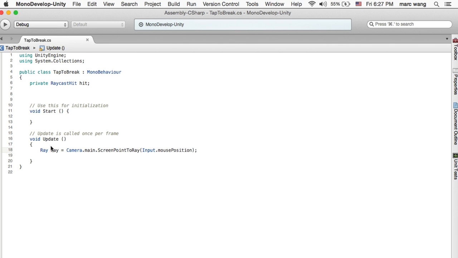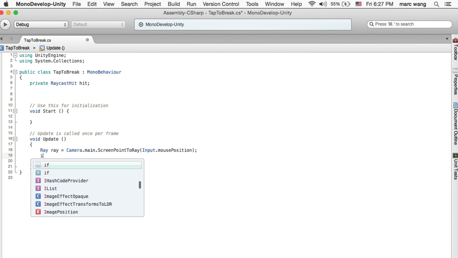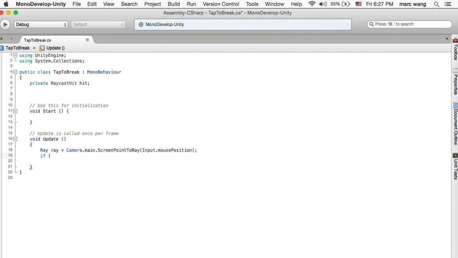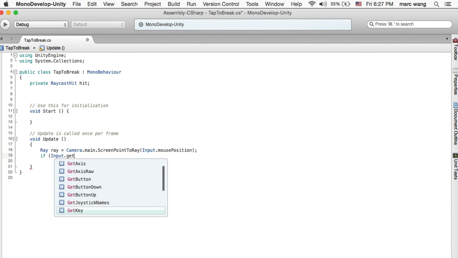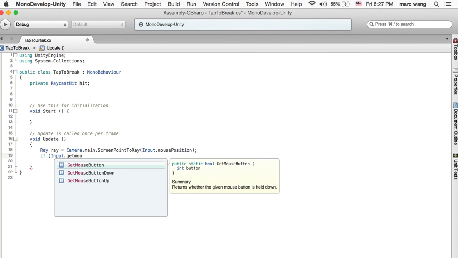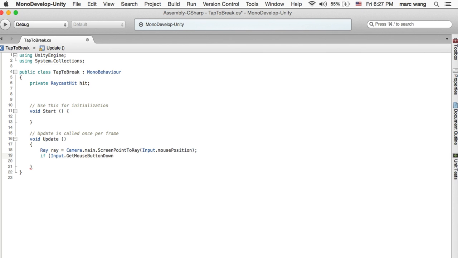End of this line, and then we put the if statement in here. If Input.GetMouseButtonDown, we put 0 in here and do something.